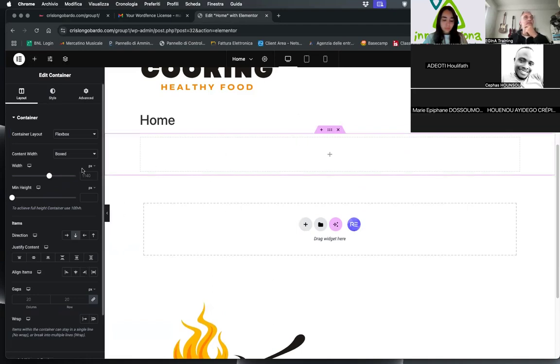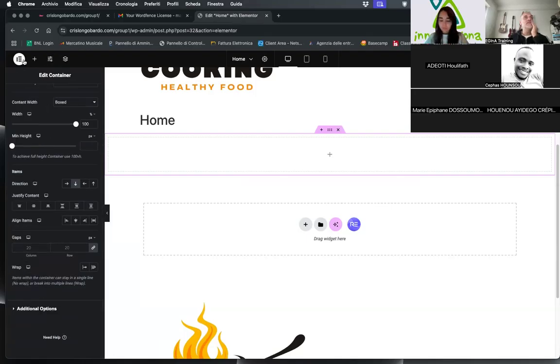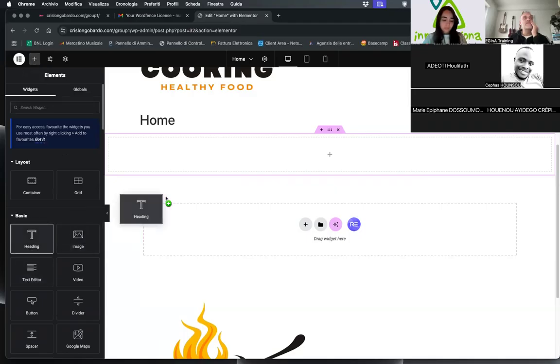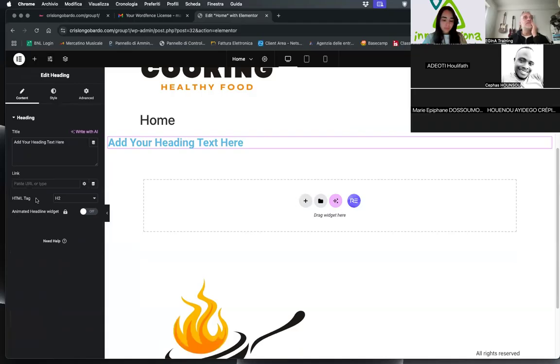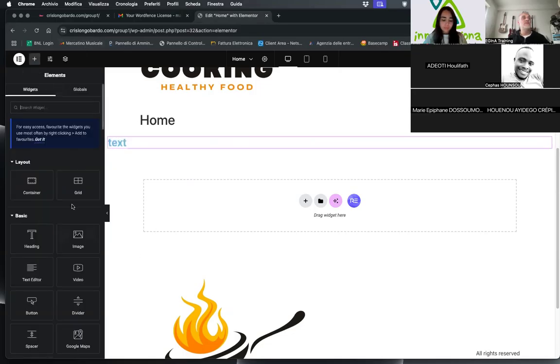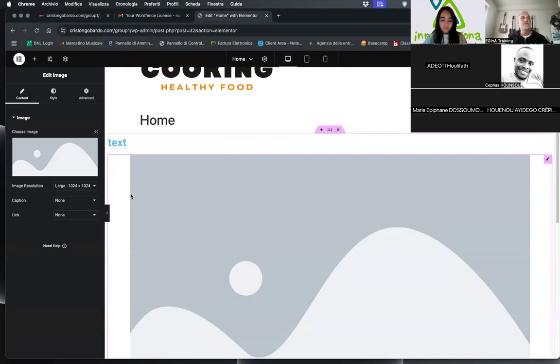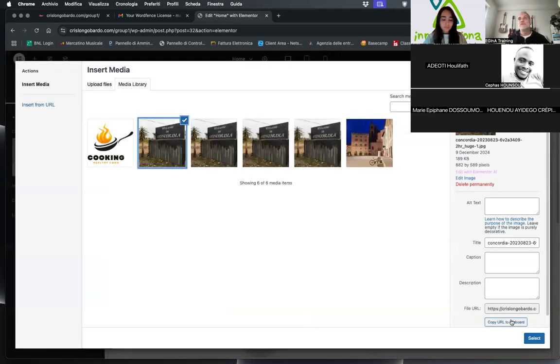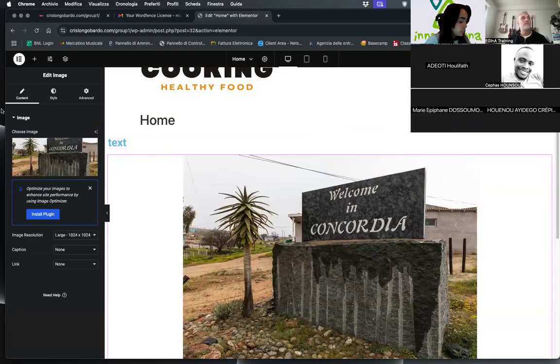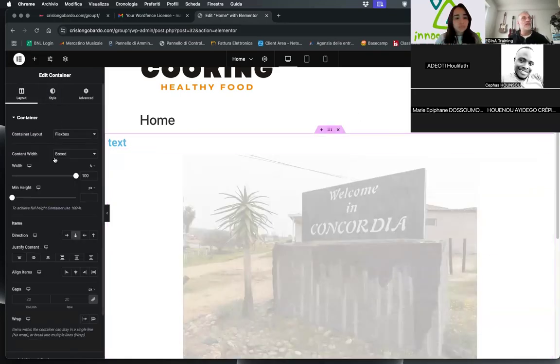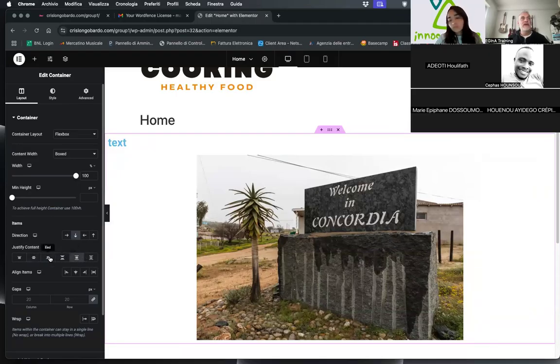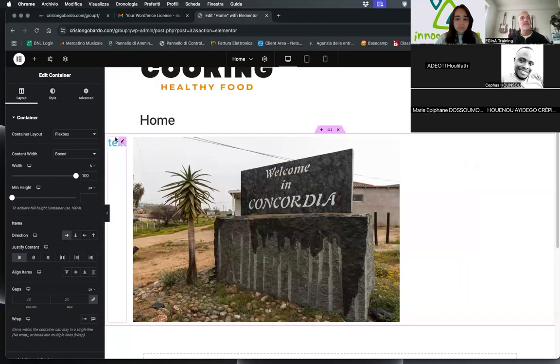For example, with this one boxed, I put some content: click on plus here, put this content, maybe an image here, and choose here. I can modify the direction.